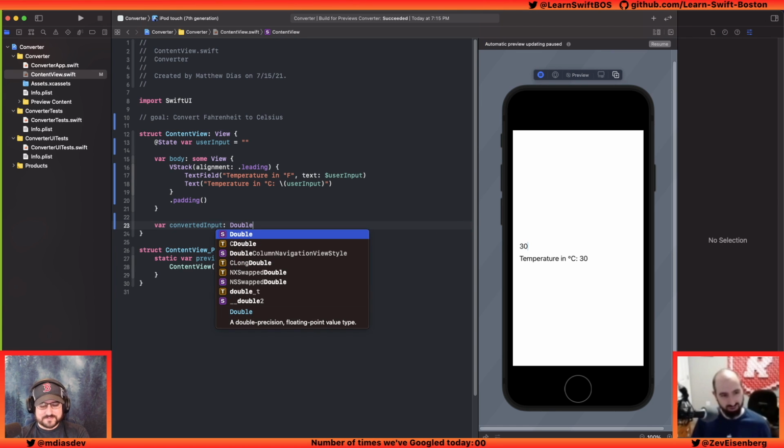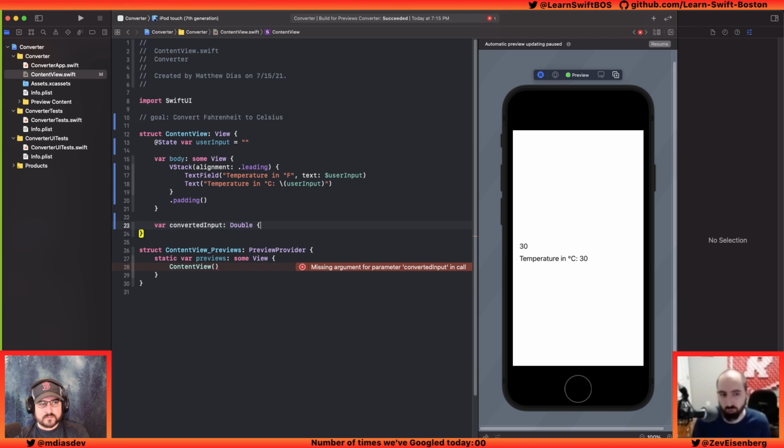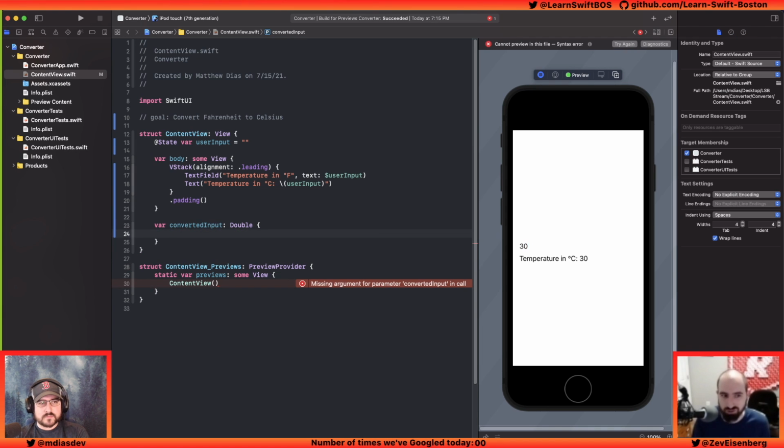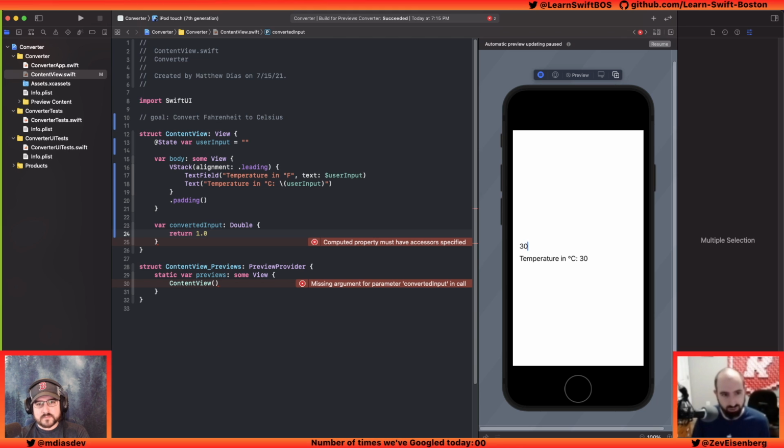So yeah, sure. It'll return a double, which is a kind of number. It's a quirky computer science reason that it's called a double, but it's a decimal number, a floating point number. Okay, decimal for the nerds in the audience is not quite correct, but it's a floating point number. And then what we need to do is, to get things building, return 1.0, and let's interpolate that into the string instead of user input.